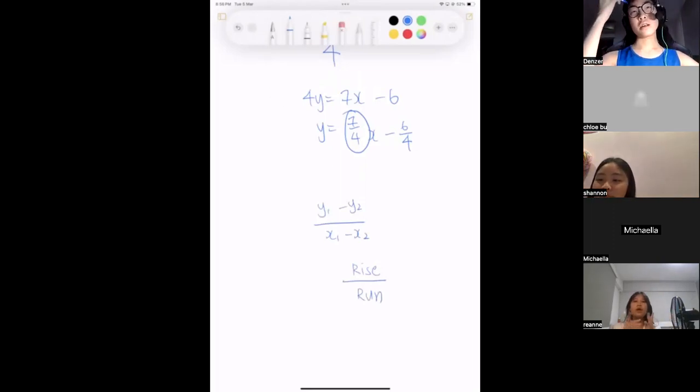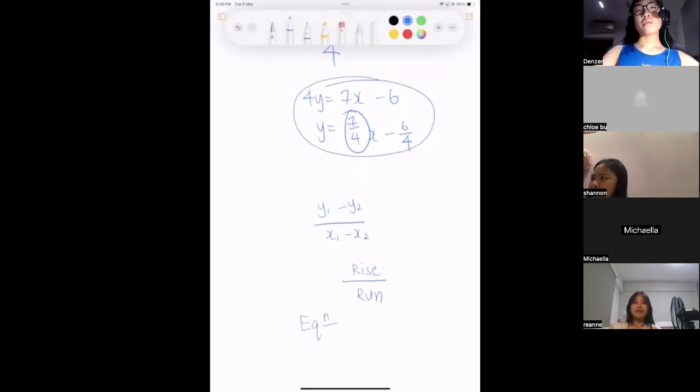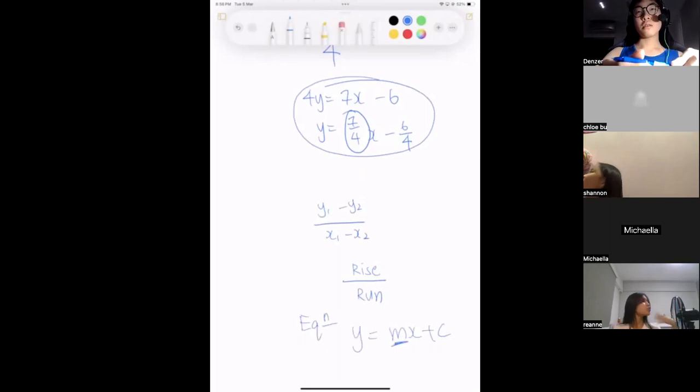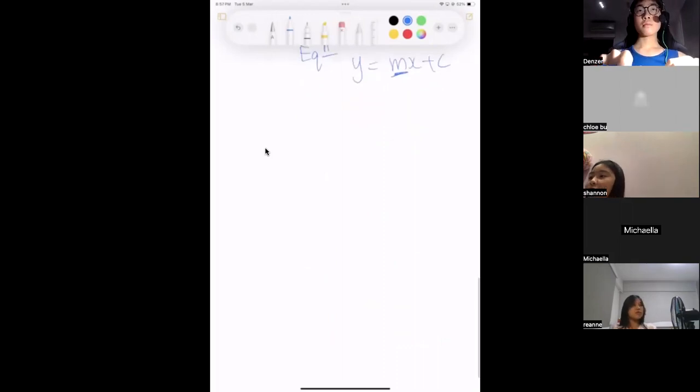I think I can't remember. What did we use here? Using the equation. That's right. y equals mx plus c, whereby m is your gradient. Excellent. Denzel, I would love to give you the stars. Okay, if you join us next time, I'll put you in. Then, Rian, jiayou, quick and raise your hand. Don't make funny face already. You tell your friend later, okay?